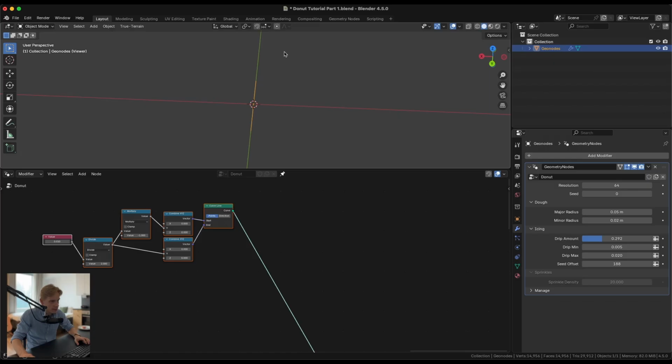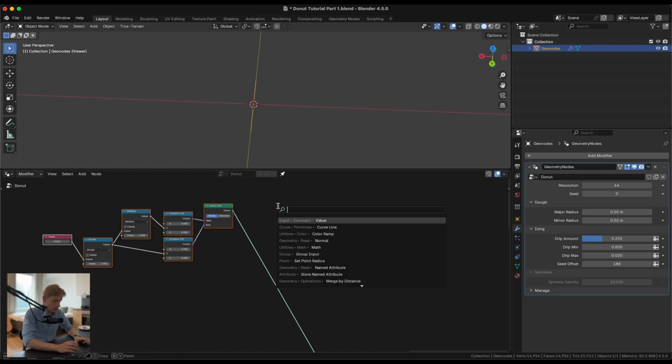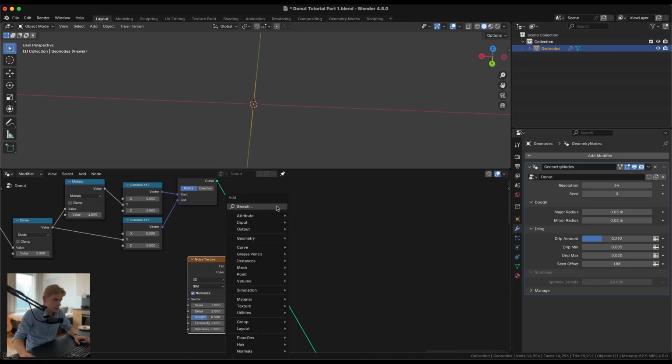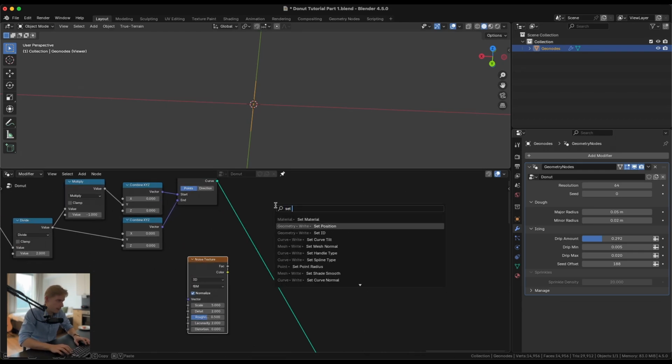And then we want to displace this, like give it a little bit of random displacement, and we're going to do that again with some noise. And for that noise, we'll get the noise texture and we'll get the set position.